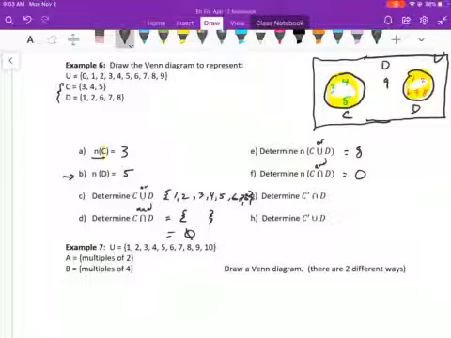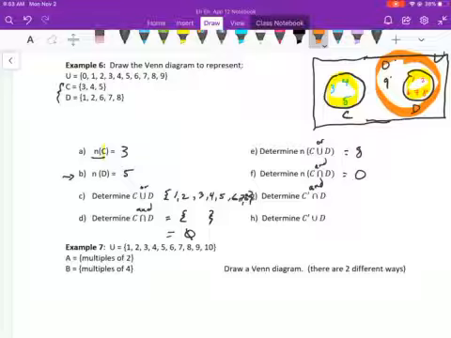All right. Now, this is where things kind of get tricky on me here. Determine not C and D. So not C is everything outside C. And everything outside C is 0, 9, 1, 2, 6, 7, 8. So that is the set of not C, all of this.